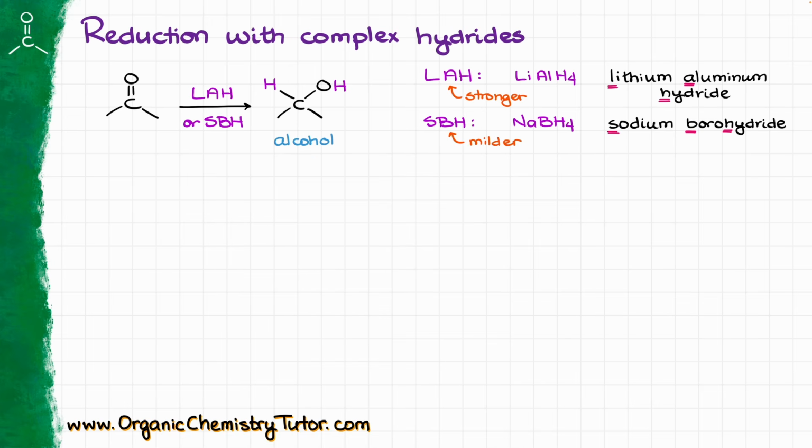I also want to point out real quick here that when it comes to lithium aluminum hydride, that is generally a much stronger reducing agent, which is going to be irrelevant for this part of the course, but we are going to see the differences in the reactivity of lithium aluminum hydride and sodium borohydride later on in the course, especially when we start talking about reductions of carboxylic acids and their derivatives. That's where the differences are going to be super important. For right now, they both are going to do the same thing for our carbonyls.